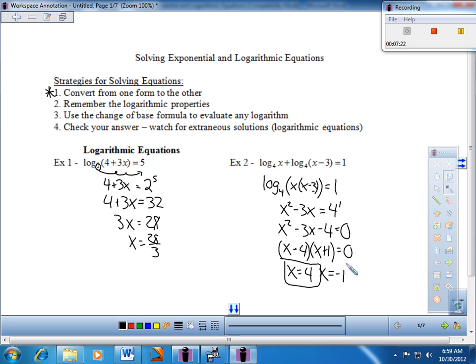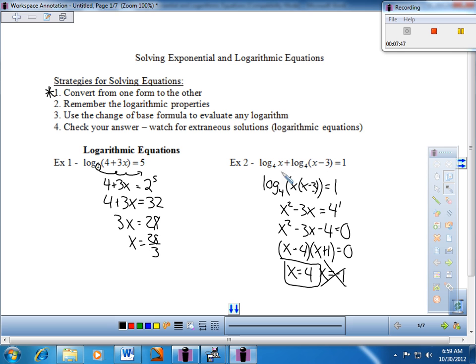Here is the dilemma, of course, everybody. What happens when I try to put negative 1 back in as the input of the logarithm? Well, it makes this negative here, and also it makes this negative here. And can I ever take the logarithm of a negative number? No. Log base 4 of negative 1 simply doesn't make sense. So if you look at number 4 there, check your answer, watch for extraneous solutions. If you remember extraneous solutions, they work in the modified equation, but they don't work in the original equation because the original equation has conditions that the modified doesn't. In this case, logarithmic equations have a condition. We can only have the input be positive. Okay, so just be careful.